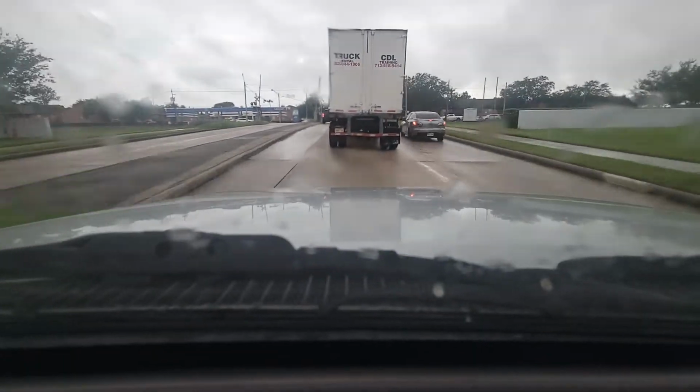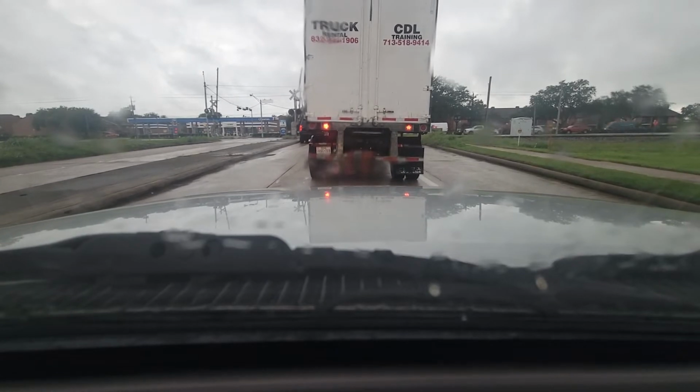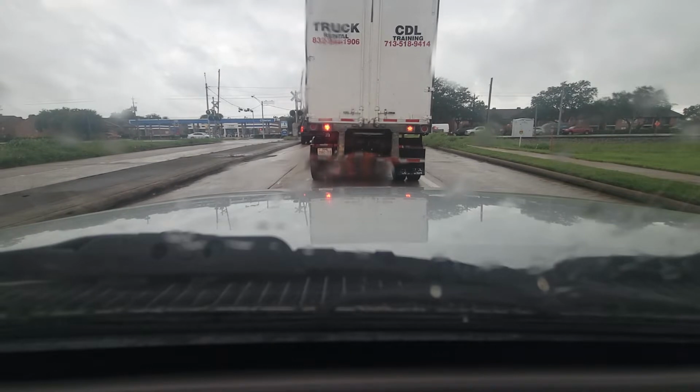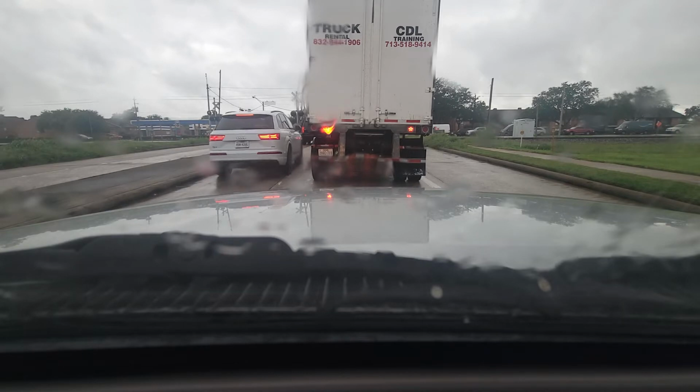You'll notice as he comes up to the railroad crossing, he stops on this side of them. That's just the way that we were instructed as well. Make sure to stop before the railroad crossing. If you don't, then your trailer could be hanging over the railroad tracks, and that's probably going to be a fail. And if not, it's definitely going to be points deducted.